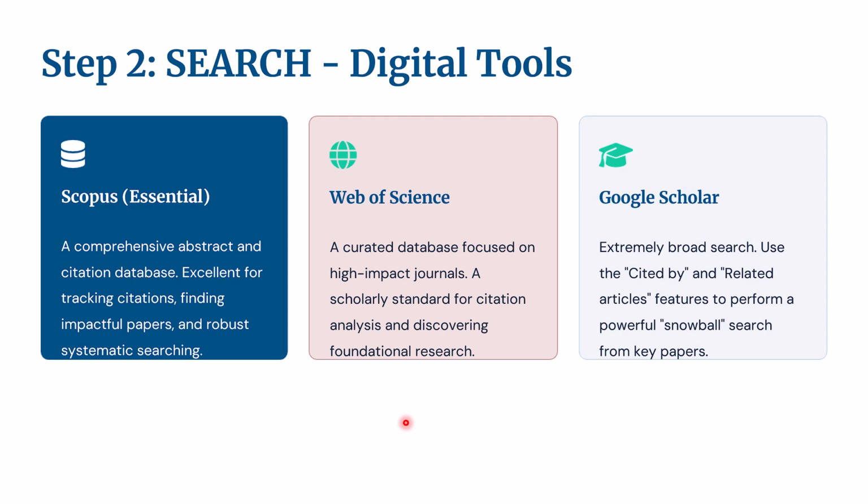Now, the second step, once we have defined our keywords and defined how we join those keywords, we have to search. And to search, we can use some digital tools.